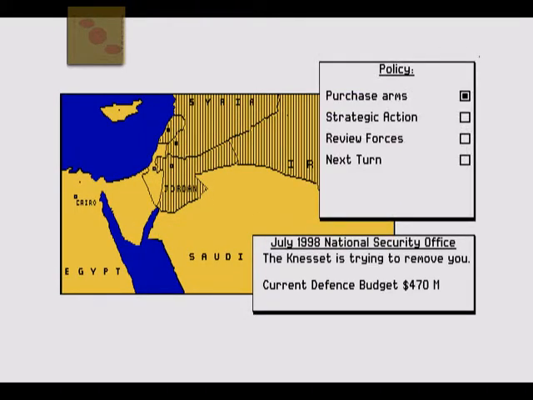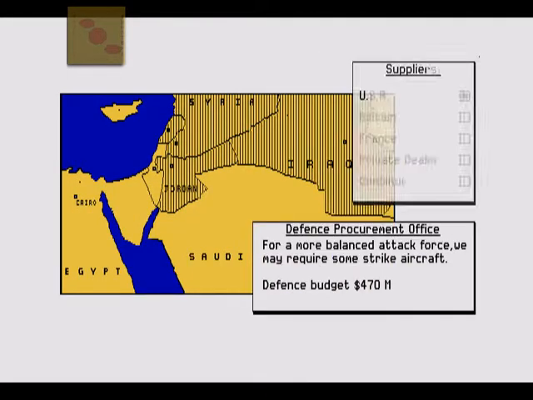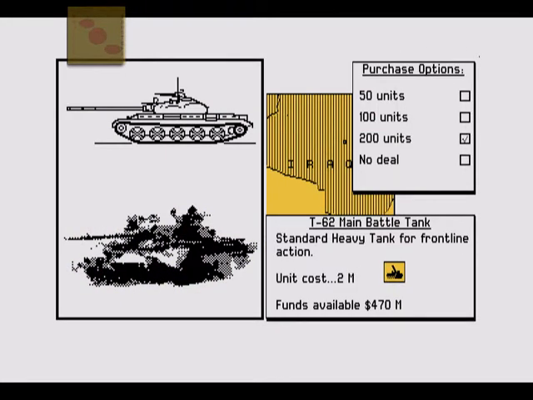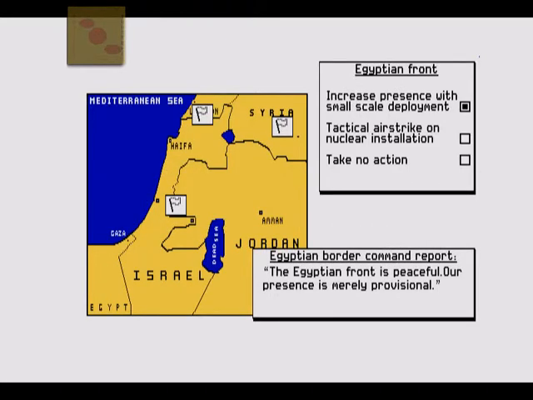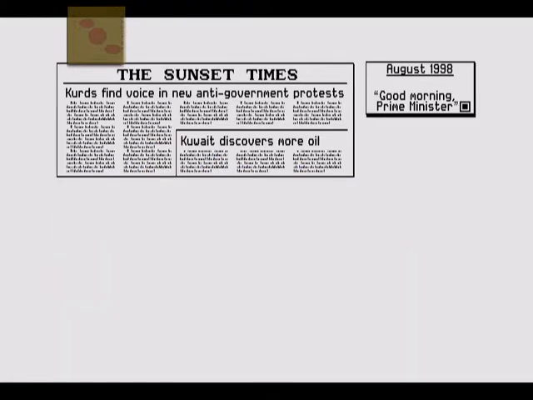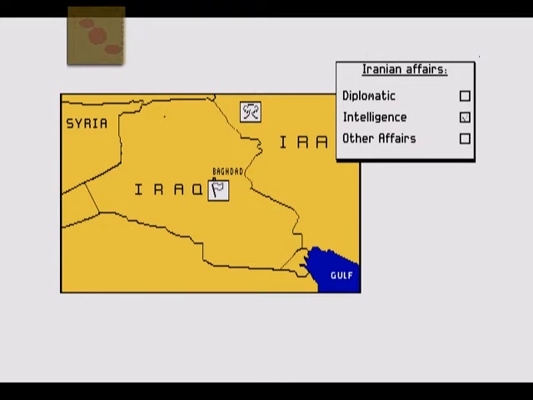Let's see. Knesset is trying to remove you. I know. I'm not going to fall down though. Private dealer. Keep buying tanks. And let's see if the Egyptians will outlast me. Increase the small scale deployment. Good, good. We need to make them fall soon.